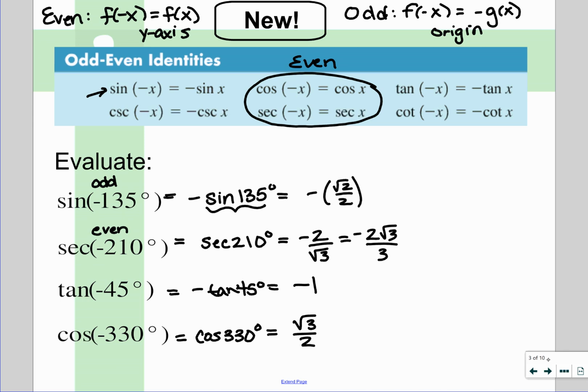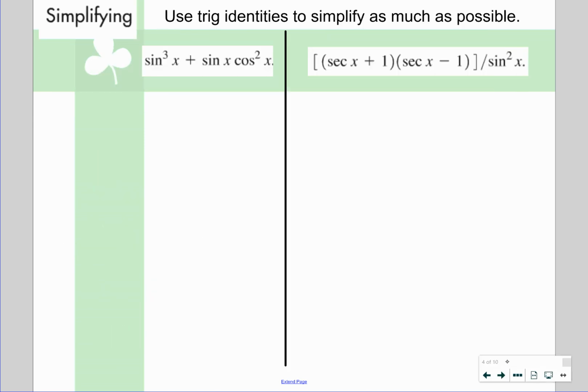So that was just the little background information we needed to be able to do these problems today. We need to understand how all 4 sets of fundamental identities work, okay? So for all these problems, you are only looking at that top left corner of your paper. So we're thinking about reciprocal, Pythagorean, quotient, and even-odd. Those are our only tools in the toolbox right now, okay? Everything else you can just ignore on that paper.